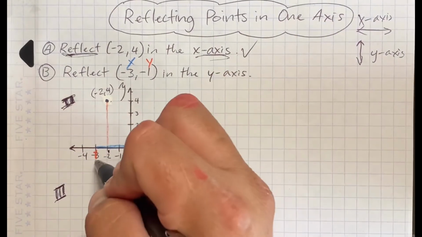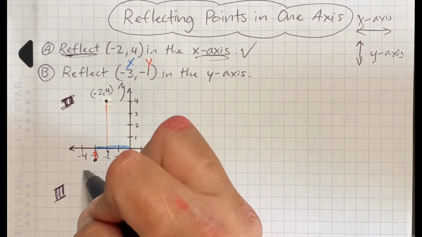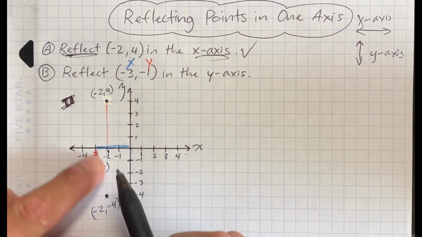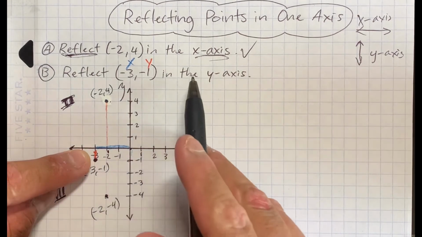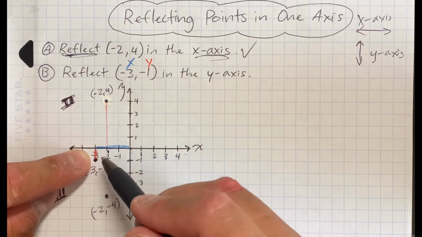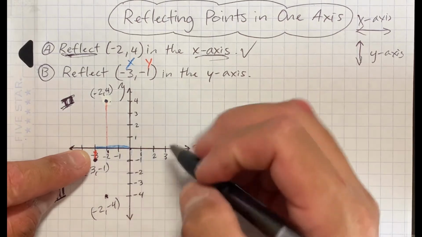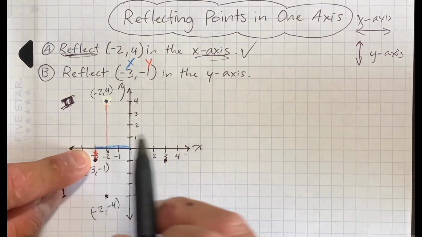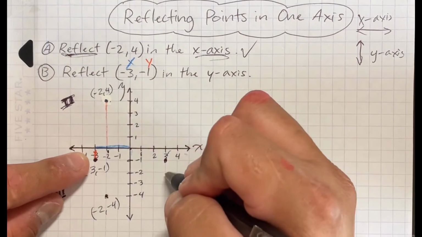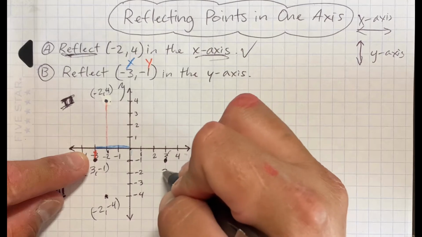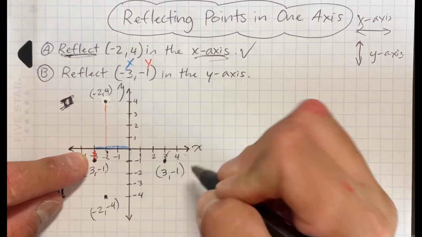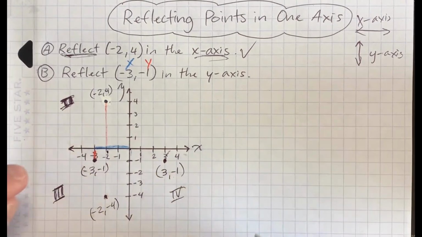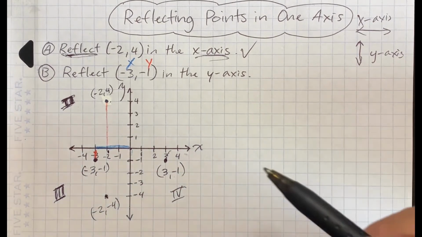All right, there we go. And I'm going to plot that point now. This here, my friends, is -3 and -1, right there. Now, we have to reflect this on the y-axis. So I just stay here, but I want to go to +3. And here's the y-axis. I just reflect it on the opposite side. Now this is going to be 3 and -1. So I reflect it on the y-axis, so that means I'm in quadrant 4. All right, well, there you go.